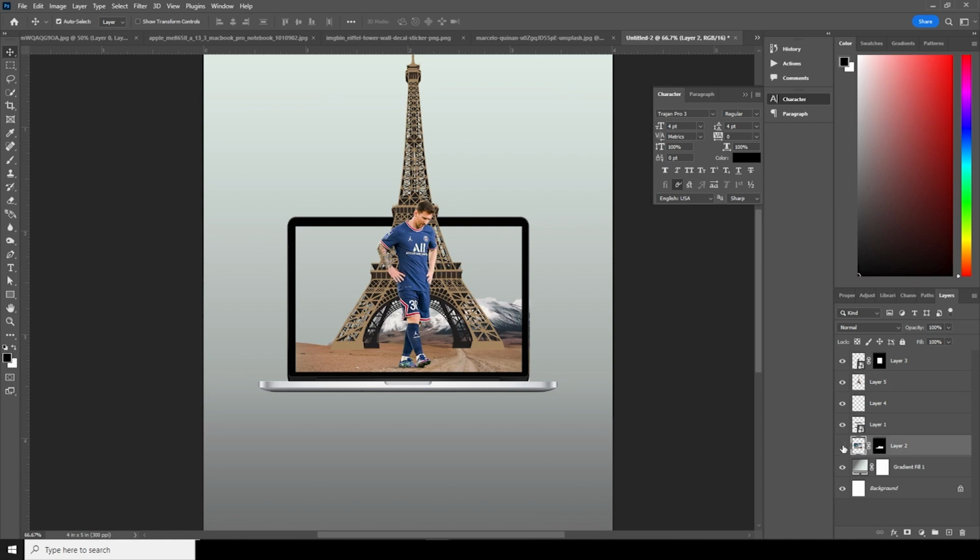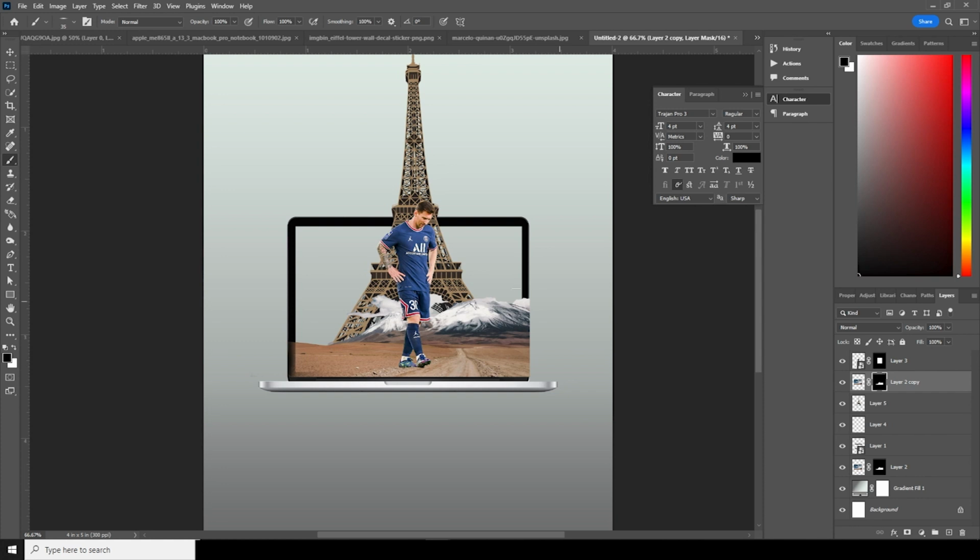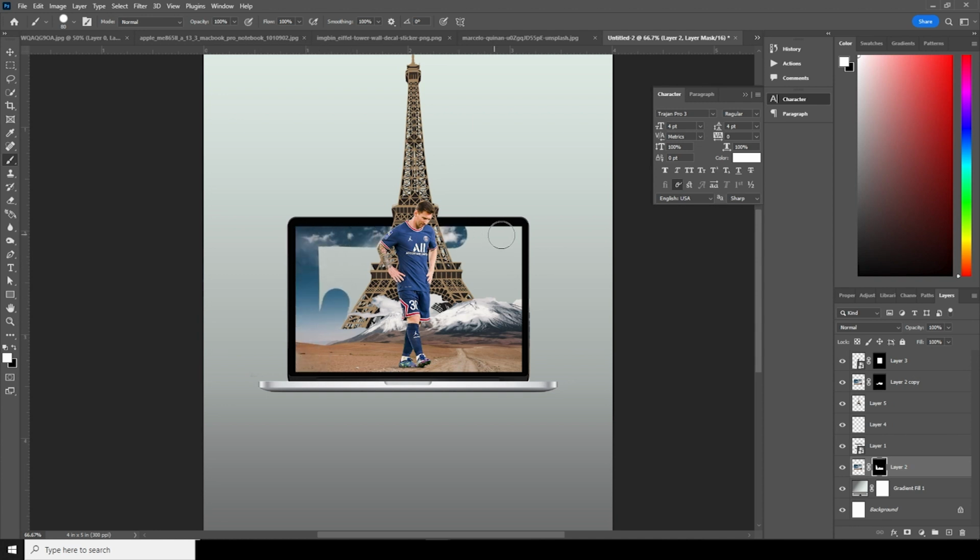And then let's make a copy of this image. Control J, and let's move it on top. And then let's go to the layer mask, go to brush, and let's make the brush a default brush, and let's erase some of these parts. Yep, and from the bottom one, let's reveal that sky from the bottom. So yep, let's reveal those parts. From here, yep, let's remove these parts. Yep, let's keep it just like so.